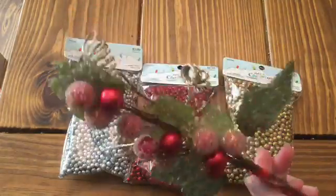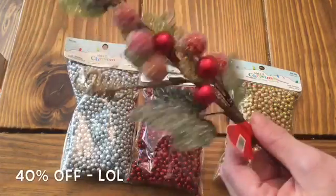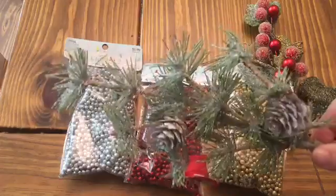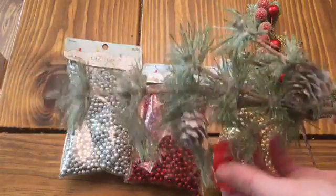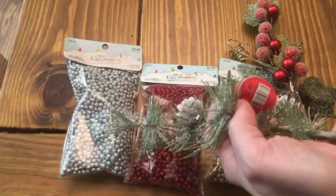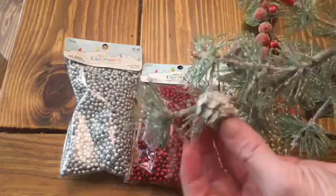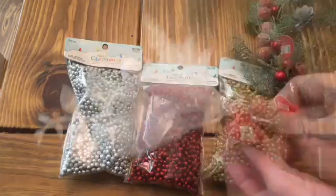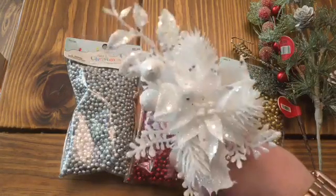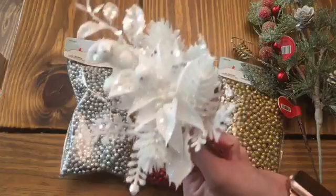I picked up some greenery. This one was $1.99, but of course it was 40 cents off, so it was only $1.20. This one is really pretty — love it. It's a little thicker and was actually $2.49, which is not bad. I was going to guess $3.99 at first, but it's just beautiful. And this one was $1.99 — it's just white. This with white glitter and something inside that little ornament is going to look so cute.